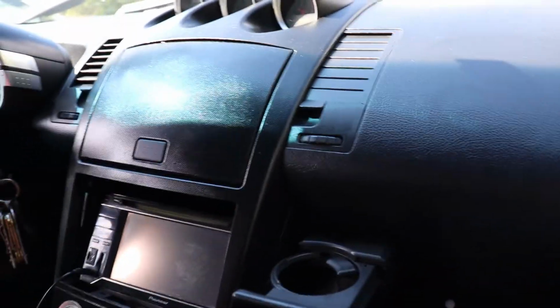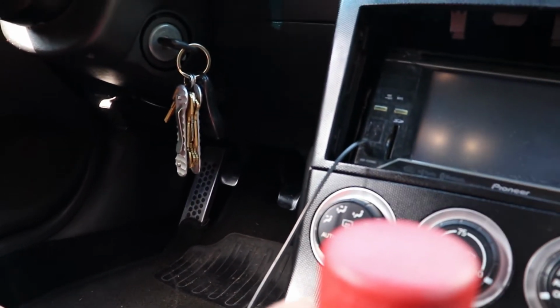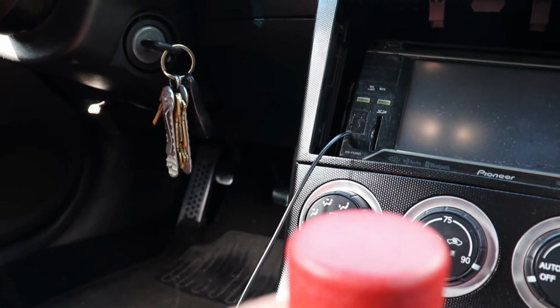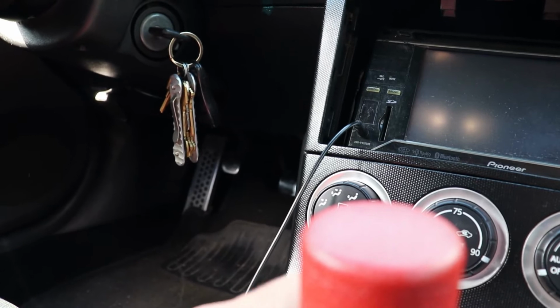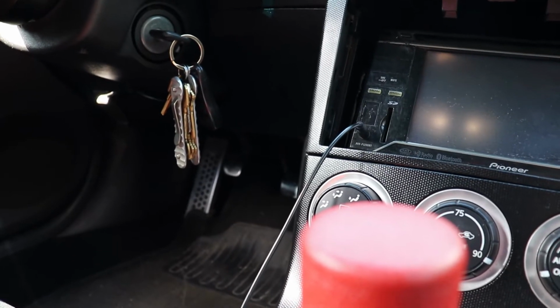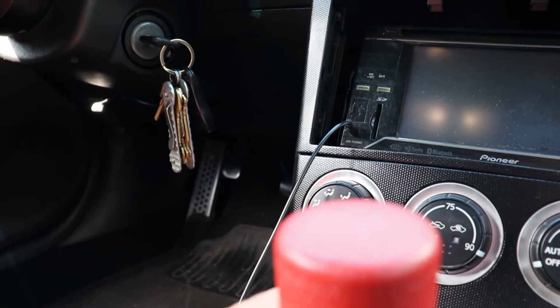Things that I have right now inside that I need to install. I have an upgraded clutch assembly. The pedal, I actually have a new clutch by GMW Wolf. It was a JWT Technologies clutch and flywheel. I have the rear subframe collars that I need to put on. What else? I think that might be it.